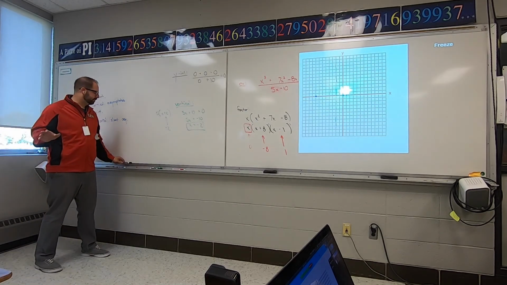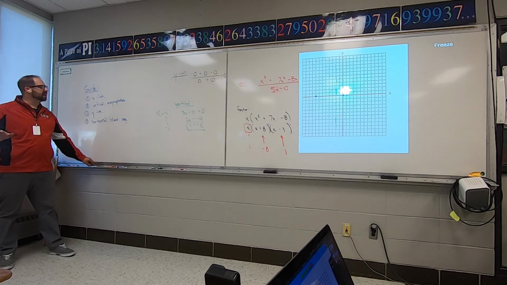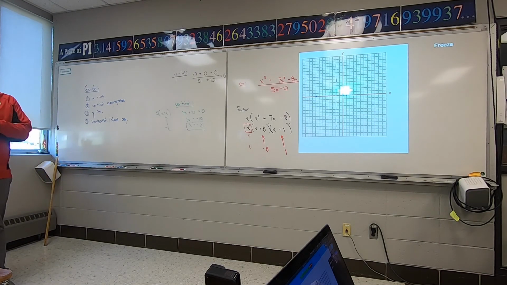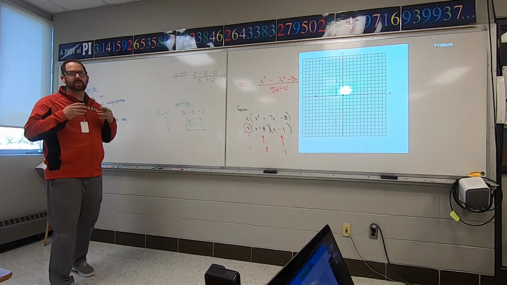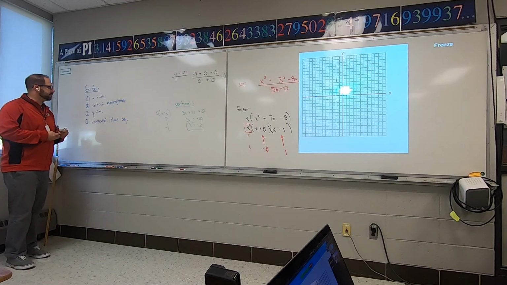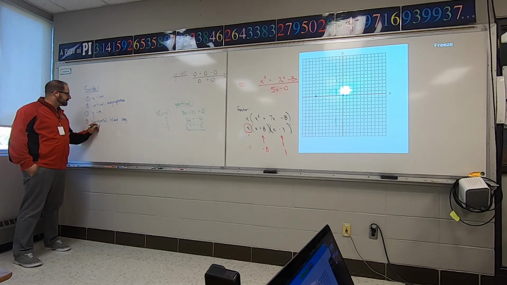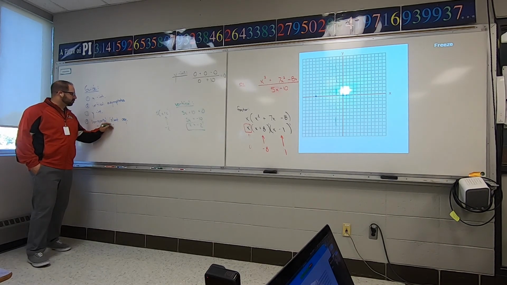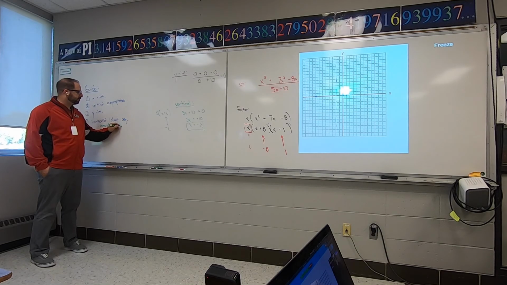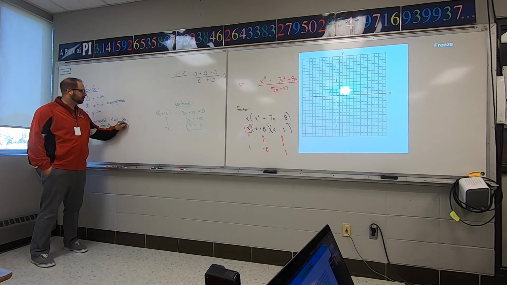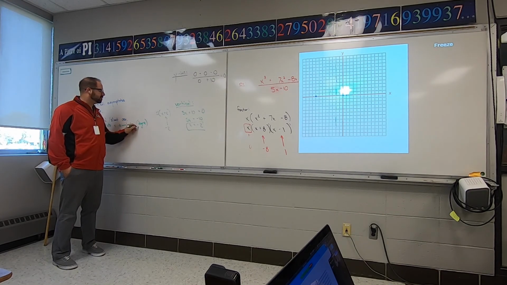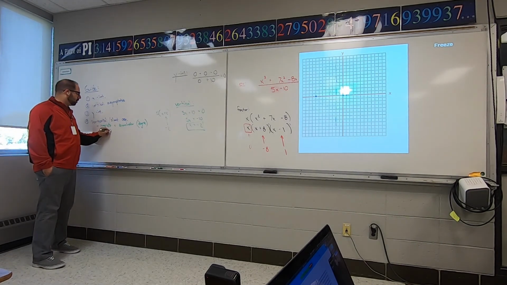Okay, horizontal. For horizontal asymptote or slant, these are where the 4 rules come into play. First rule, I might have to write these down because every time I say them, I just get people looking at me like a deer in headlights. If the numerator is greater than the denominator in terms of degree, then there's no horizontal.